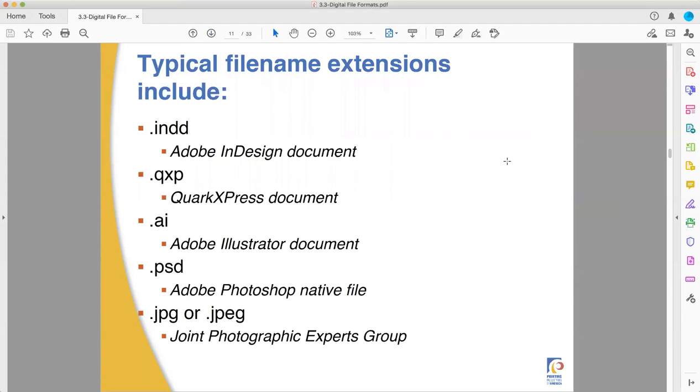These, except for the bottom one, this list here, InDesign, QuarkXPress, Illustrator, Photoshop native files, are all native file documents that are opened by the actual graphics program. I kind of wish JPEG didn't end up on the same page because it's a different type of file. The first four up there are all files that can be edited and changed and completely redone within their respective programs. The last one, once you've made a JPEG, it's a JPEG. There's nothing more you can do to it other than manipulate its pixels individually in Photoshop.